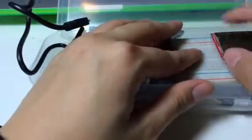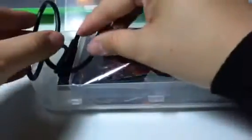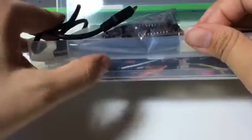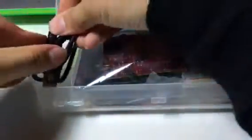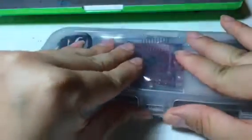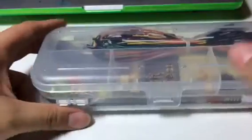If you've got the optional screen, here's the Nokia 5110 screen. I store it right here, and then there's your breadboard. In this little pocket, because the long compartment was taken with breadboard wires, I just took the cord that comes with the Launchpad and folded it up and tucked it in here. We'll go through this in a little more detail, so let's close this side and take a look at the other one.